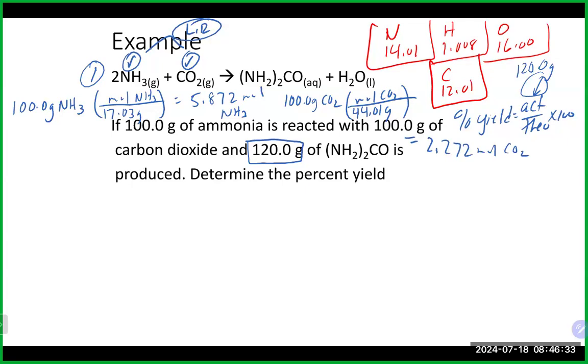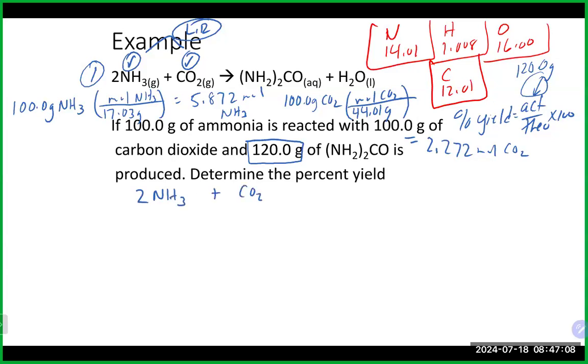All right, so once again here, I'm going to use the ice table approach. And just so we're clear, I would say, again, the ice table approach is really good for limiting reagent type problems. If you have a basic stoichiometry problem, I would probably just do the 4 steps we talked about yesterday at the beginning without really the ice table. It's not really necessary because in a basic stoichiometry problem, you kind of already know the limiting reagent. So again, I would probably reserve the ice table approach for really just limiting reagent type situations. So this is that situation, so we'll use it here.